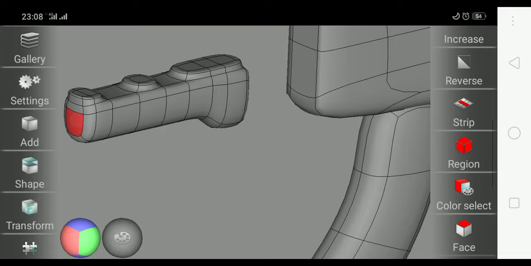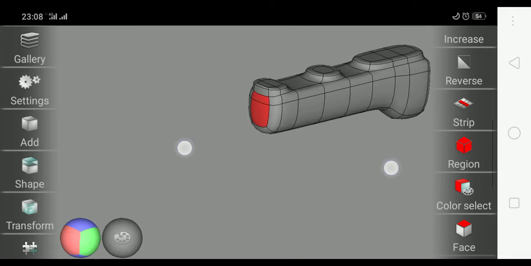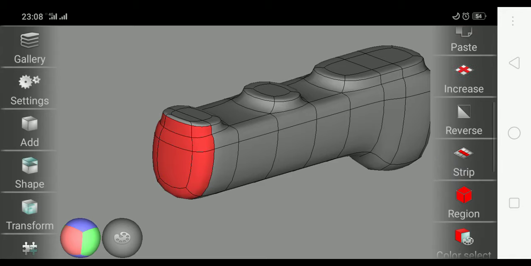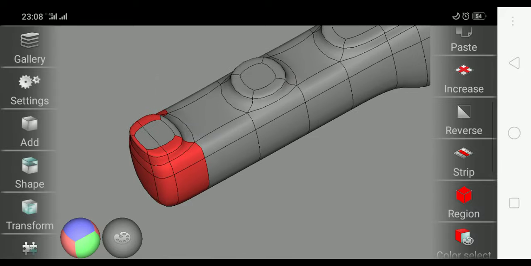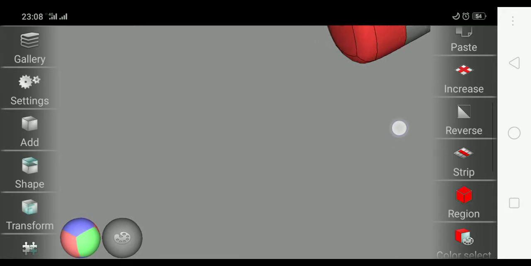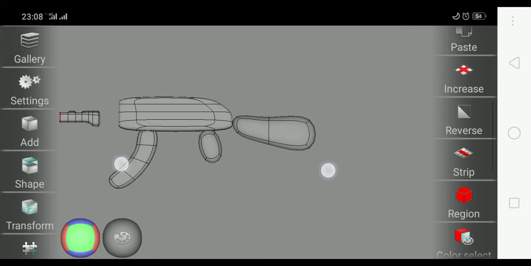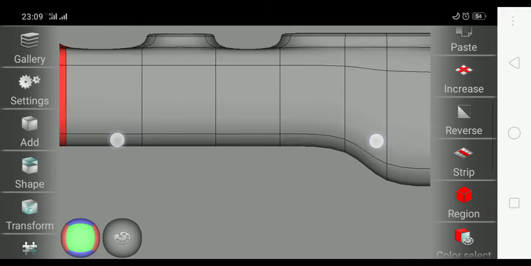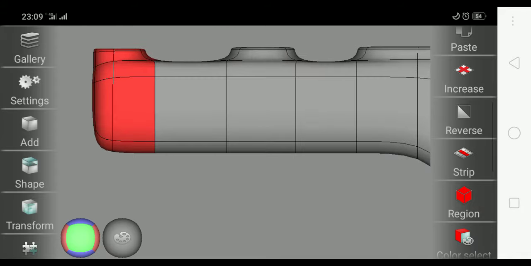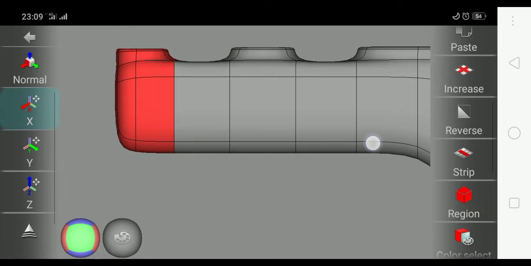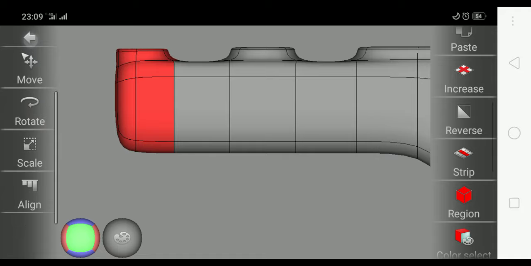We'll be going to the other components of the gun, which is the upper section of this area. So after selecting those two pieces, just say increase, and select these other faces here and say increase. I will have to eyeball this gap, comparing it to the butt area in order to make sure that they're the same length. So move it along the x-axis, right there. Yeah, I believe that's fairly done.